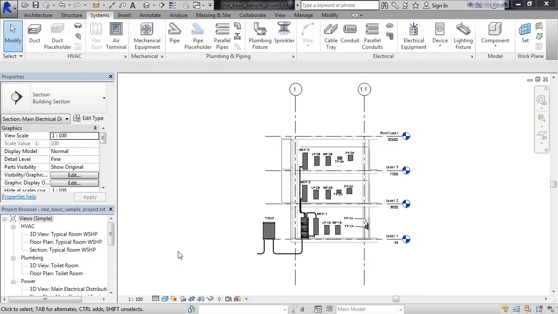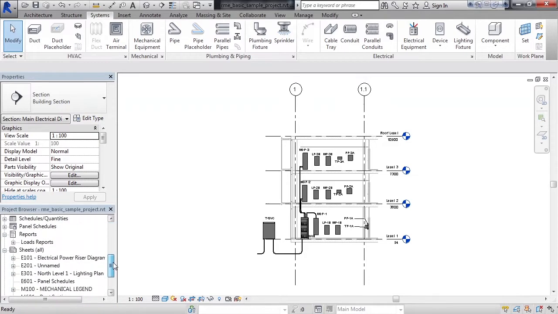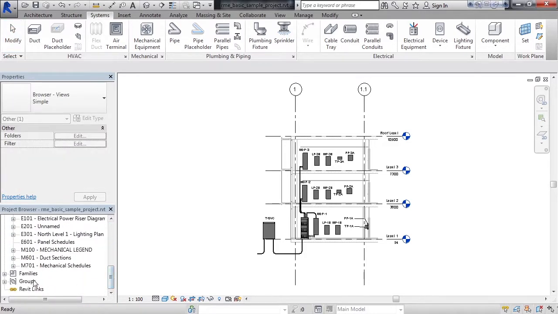Well, as you know from previous lessons, you should start your Revit files based on a template or a project template. Those project templates have a lot of stuff loaded into them, including family files. Looking at the project that I have open right now on my screen, you may be wondering, well, what family files are in this? Well, whatever you have open, in the lower left in your project browser, scroll all the way down to the bottom, and you should have a group called Families.